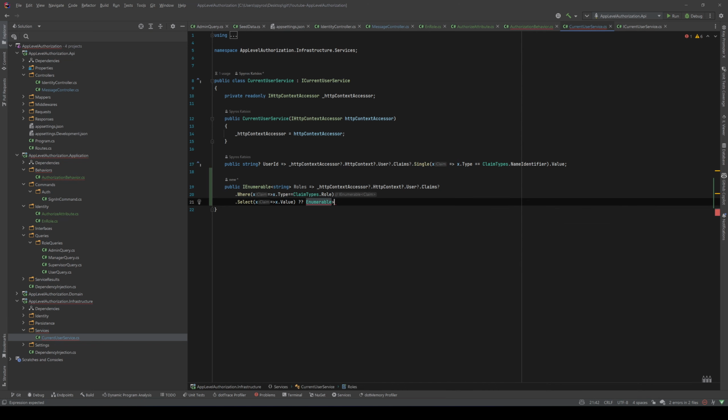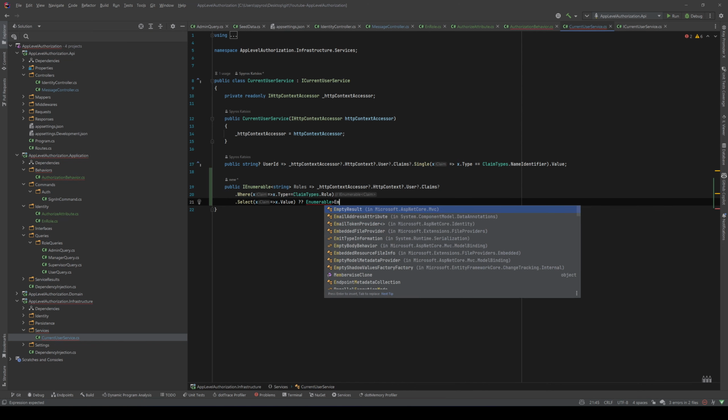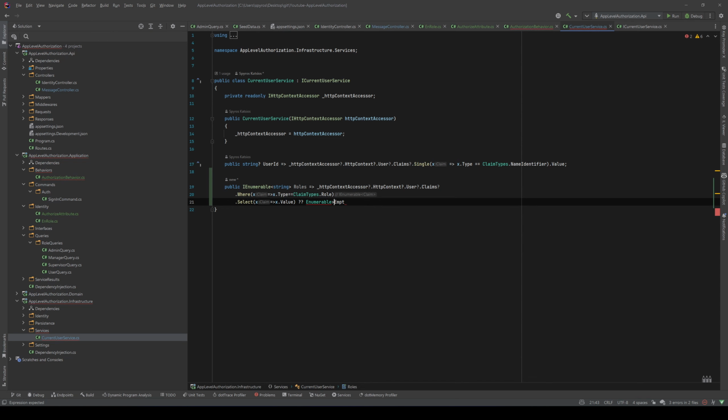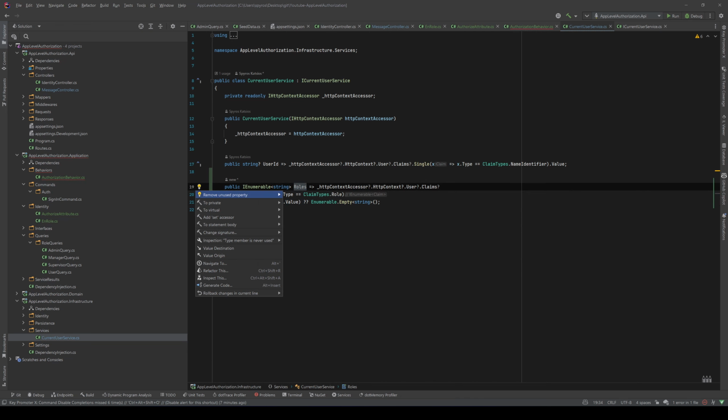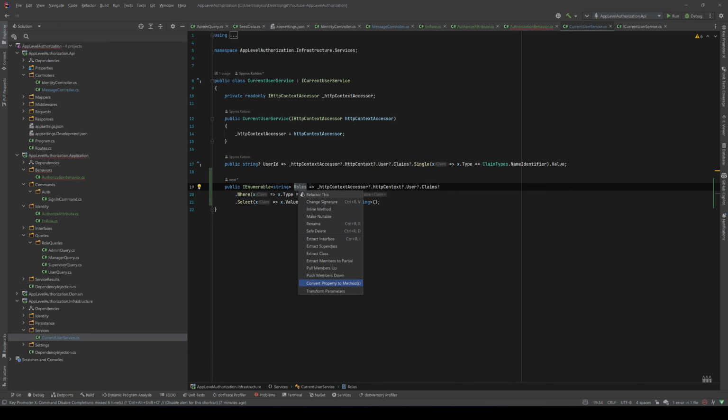So Enumerable.Empty of type string. Now let's move that to our current user service interface as well.